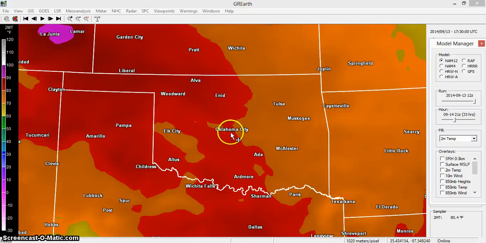Come over to Oklahoma City, and you're 90.4, and it gives the hour in Zulu time. So if you're not familiar with the Zulu time, there's stuff online where you could type in what the Zulu time is as opposed to Central Daylight Time, Eastern Daylight Time.